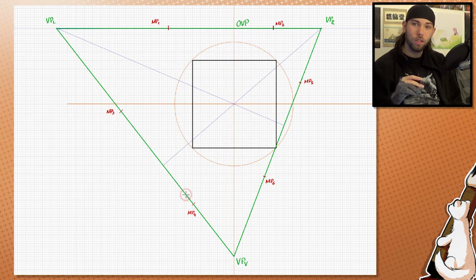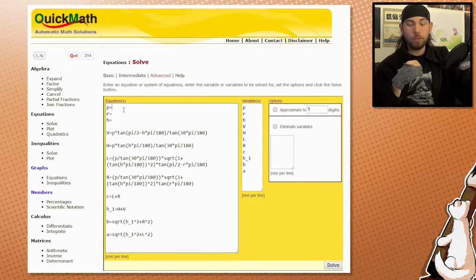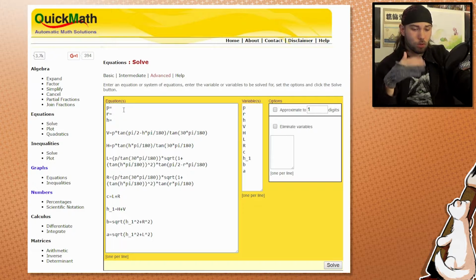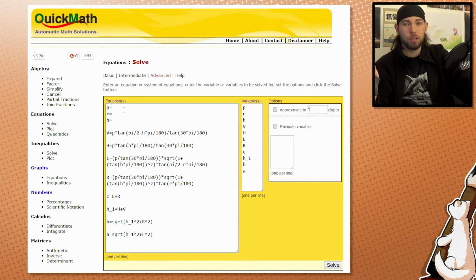Now we're going to calculate the positions of these measurement points. To be more precise, the distance between the altitude lines here and the measurement points on the same line. Now this time we have to do a little bit extra work because the calculator that I found is not very efficient, and because the calculations take too long, as it is doing a lot of extra stuff that we actually don't need, it just stops the calculations, and therefore we have to do extra steps in between.